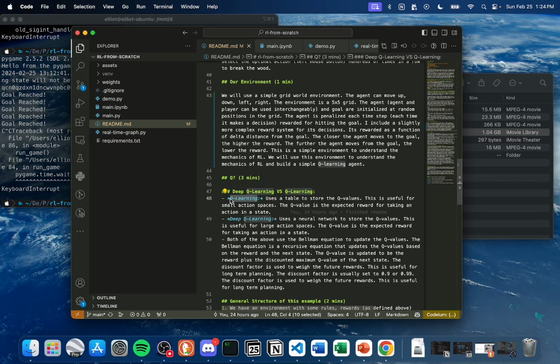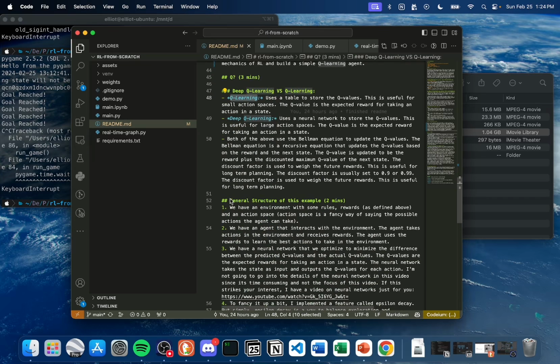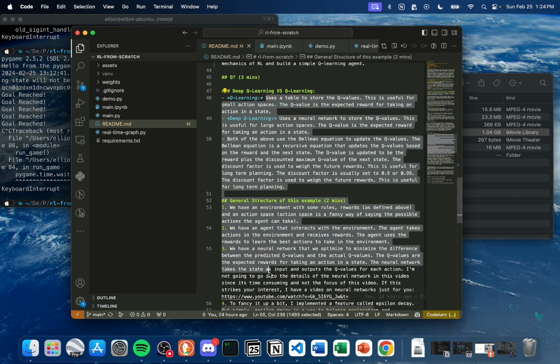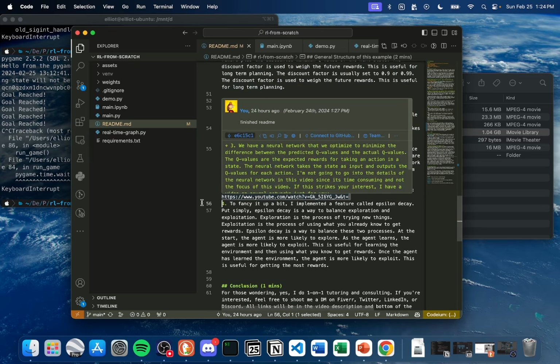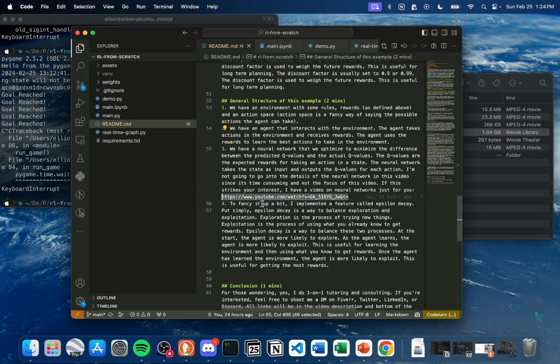But we're going to be sticking with deep Q-learning in this video, mainly because it uses neural networks. Neural networks are cool, and it uses the same concept of Q-learning, but applies it in an optimization sense. So we're actually using a neural network to optimize. Without even explaining, I'm going to jump past all of this content and just break down to you what exactly these neural nets are doing. And if neural networks strike your interest, I actually have a video on this. You just click on this, it'll be in the video description and the GitHub repo.